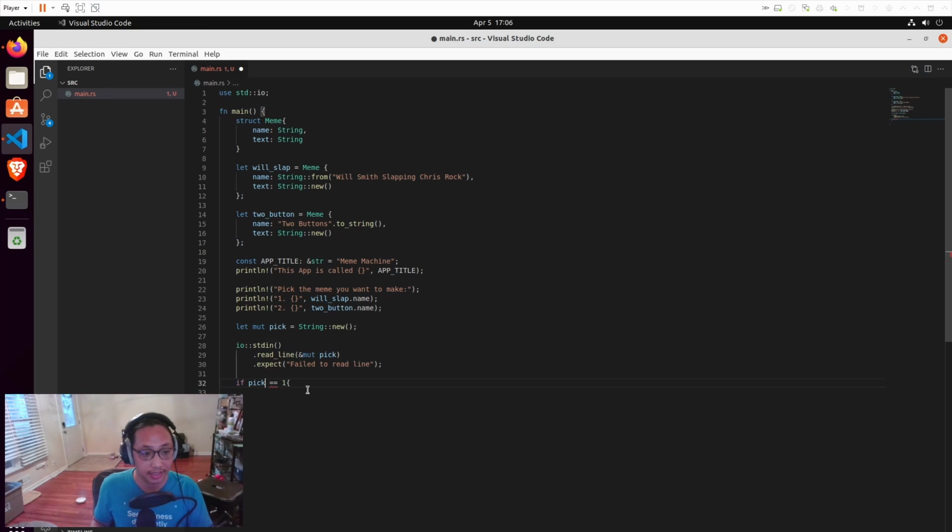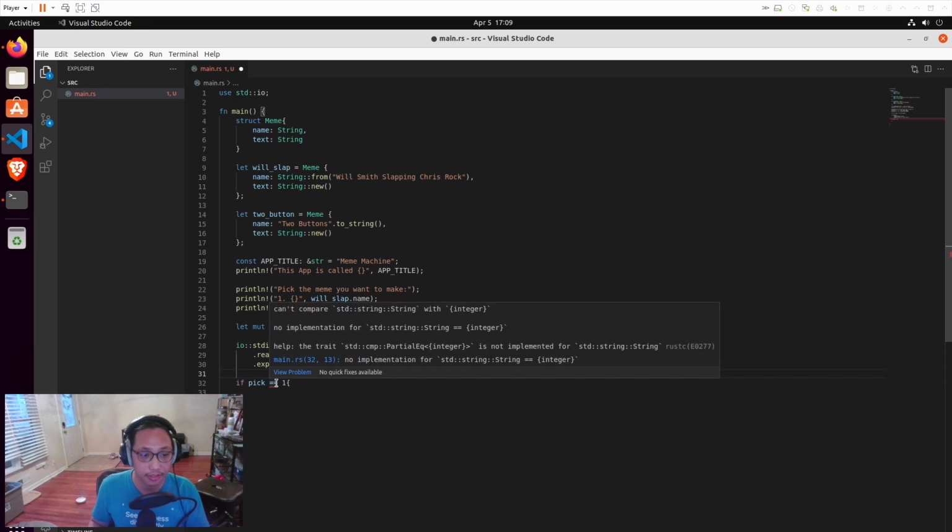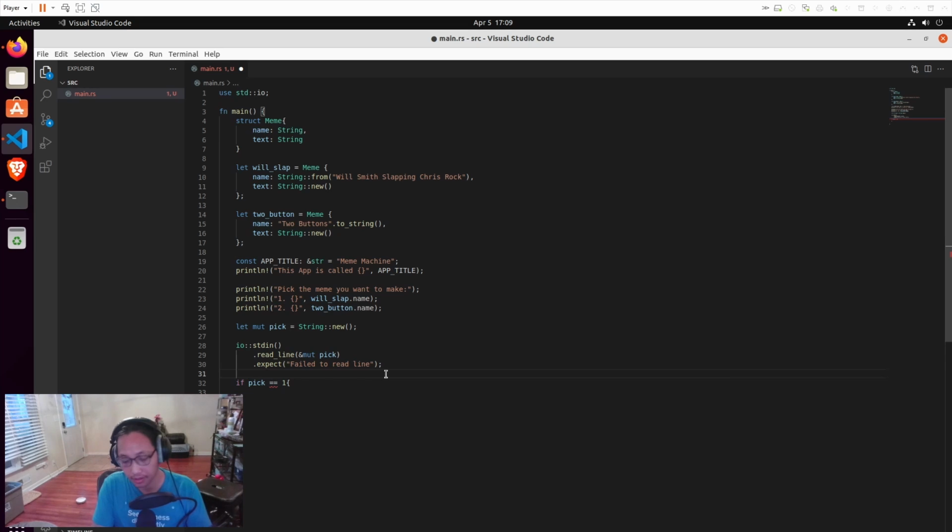Oh, it's a string, right? Okay, since we have to convert this pick into an integer, because you can't compare a string with an integer, we can do what's called shadowing.